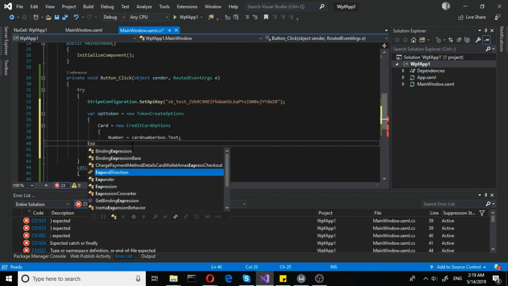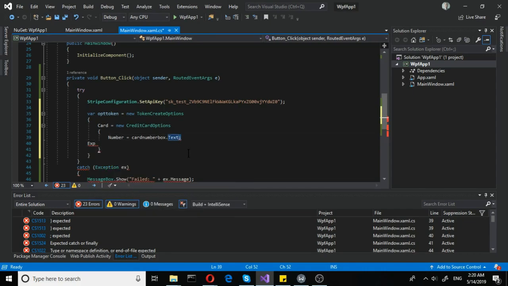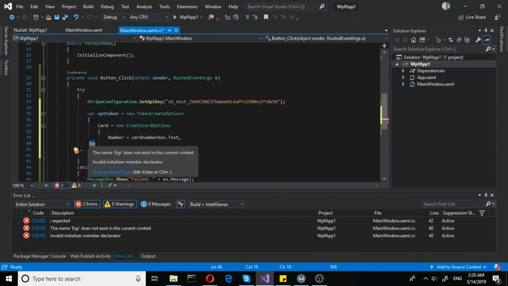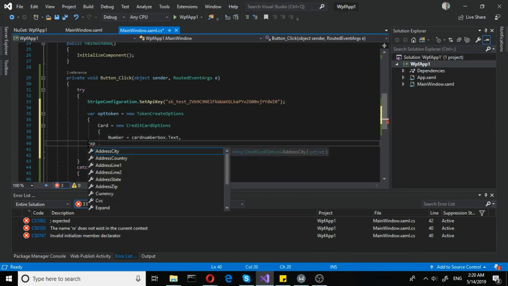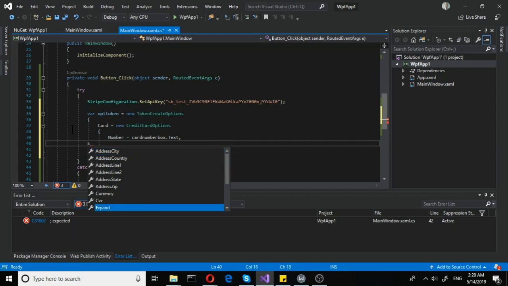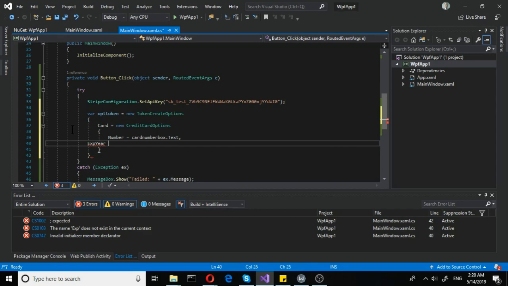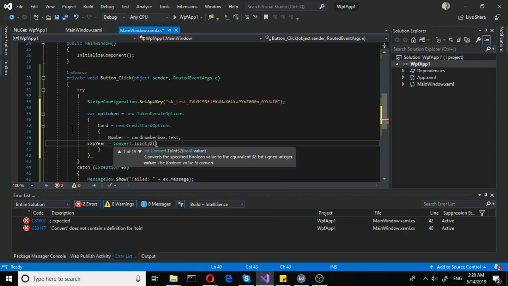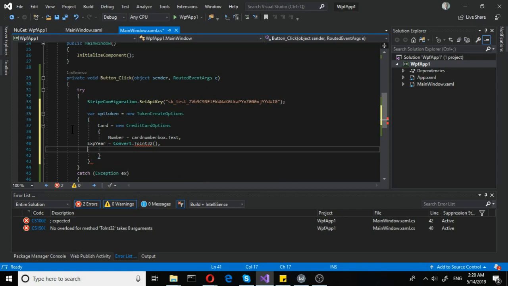Let's do ExpYear, the expiration year. It's actually not a semicolon on how you separate it. Okay, so we have ExpYear, just like that, equals. Now we need to convert right away, so let's do Convert.ToInt32, and then we can do another one.